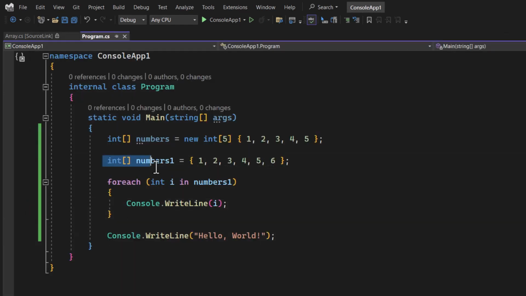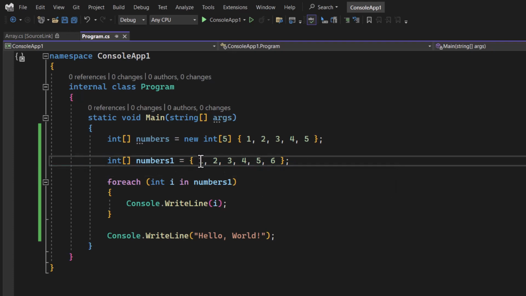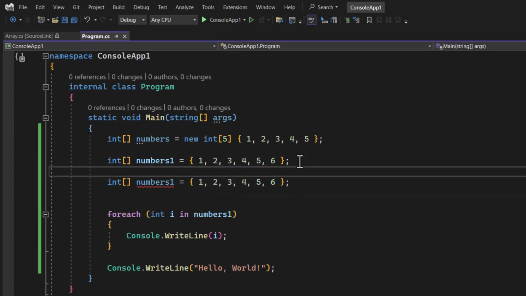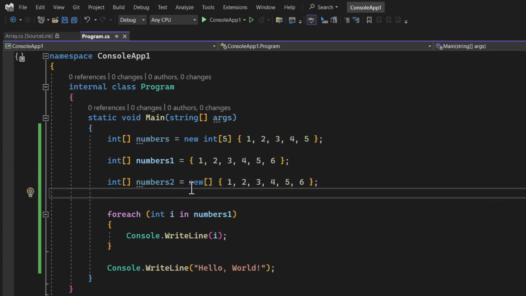Over here in the second one, because we have not defined the maximum capacity explicitly, it depends on the number of elements that you are writing over here. If you are writing only 2, then that would be the maximum capacity or the length of this array. Let's learn another way of declaring this array. So here I will copy it one more time, and let's use 2 over here, and over here I'm simply using this new and then the square bracket. This is also one of the ways that you can use to declare your array.